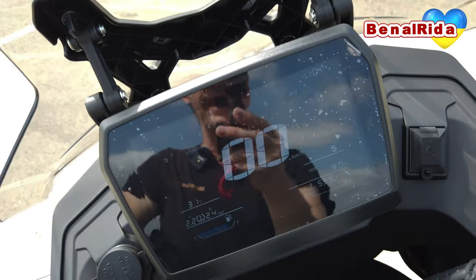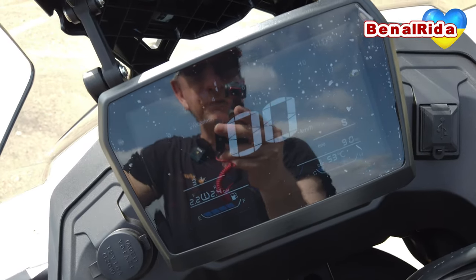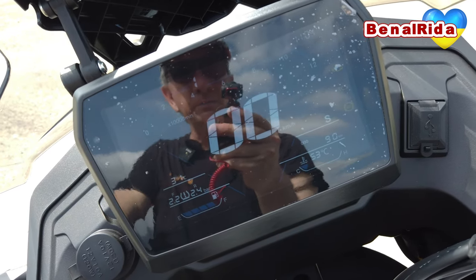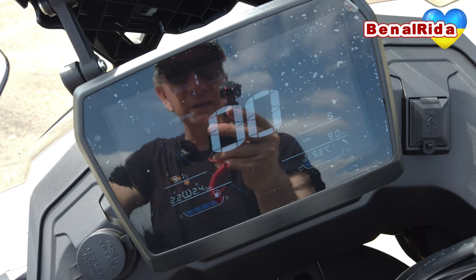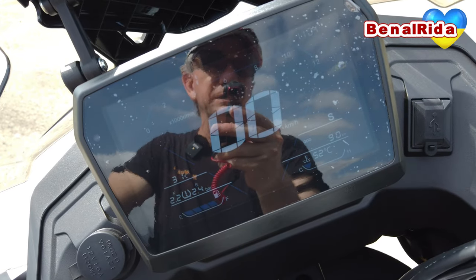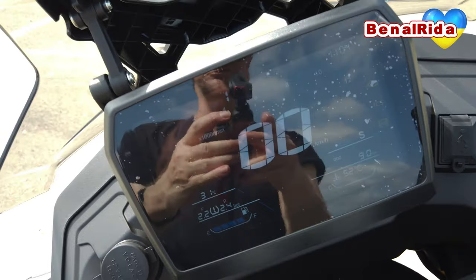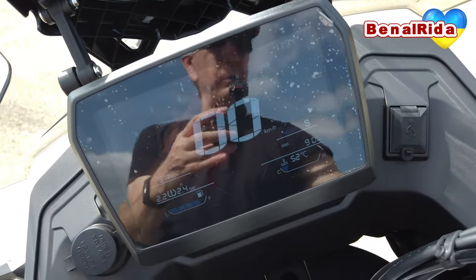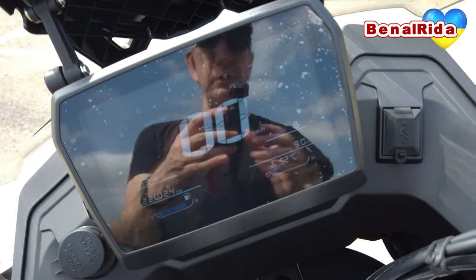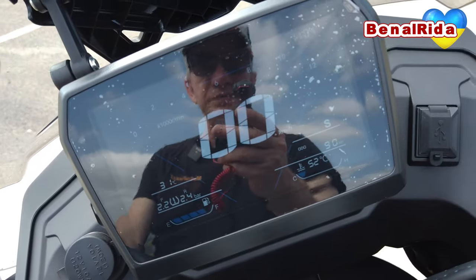And the top corner on the right is the clock and the date. Down below on the left-hand side, we have the outside temperature. We have the tire pressure monitoring system down below, and underneath we have the tank capacity indicator. To the right we have different indicator lights, and underneath we have the indication for the mode, which I can switch here. We are in sport, we switch it to economy, sport, eco, and so on. And we have the odometer, and we have the coolant temperature gauge.